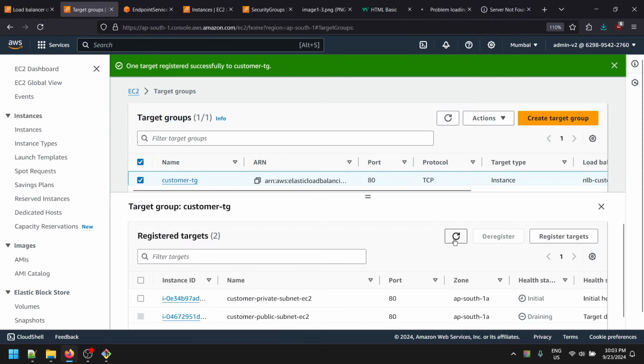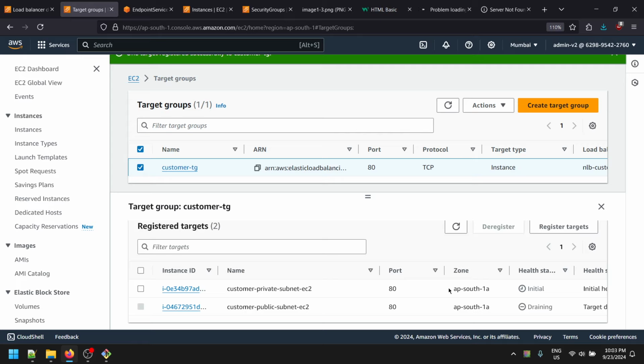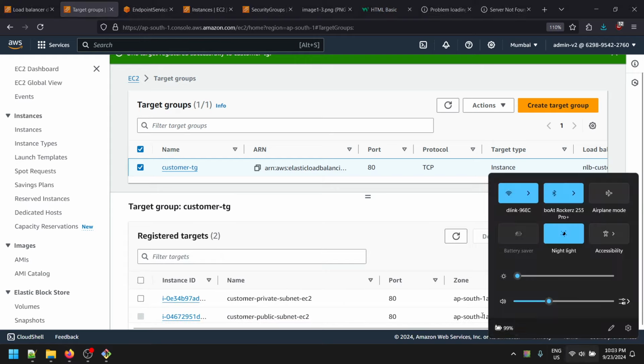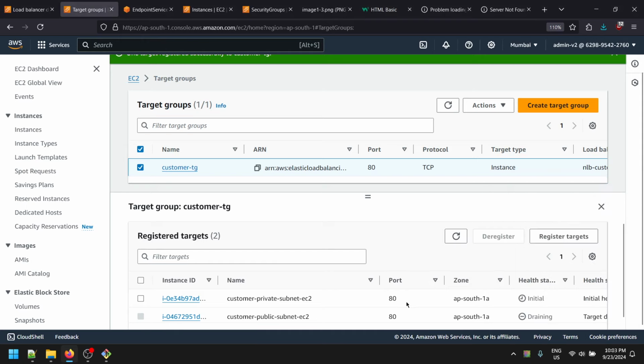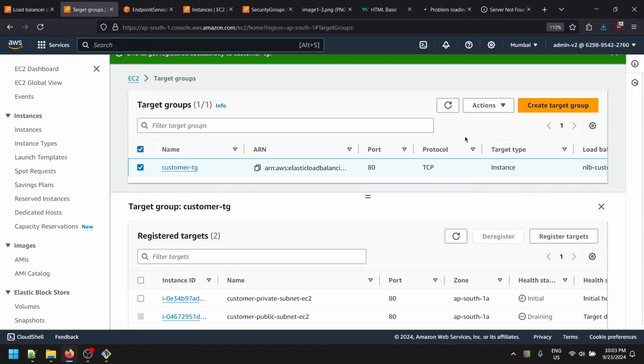It is initializing currently. Okay, it is in the healthy stage.